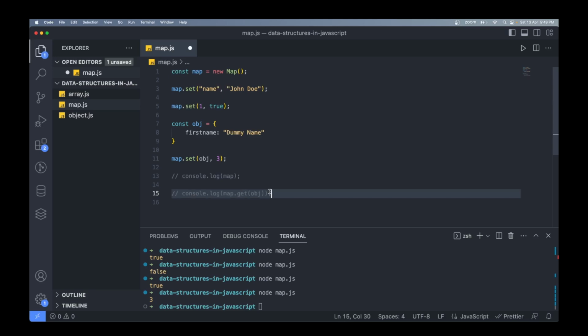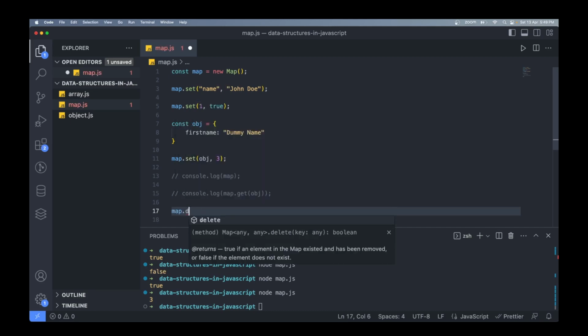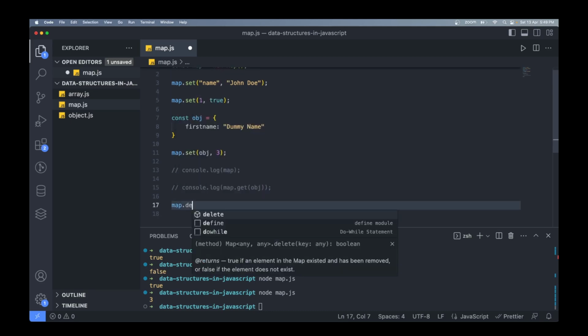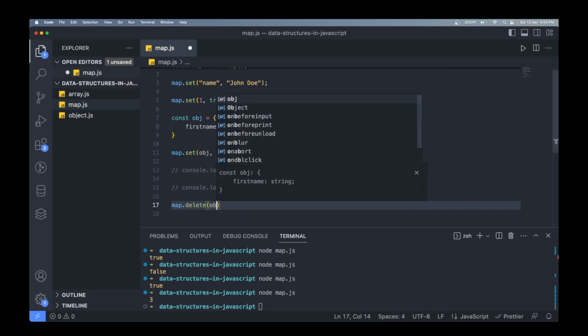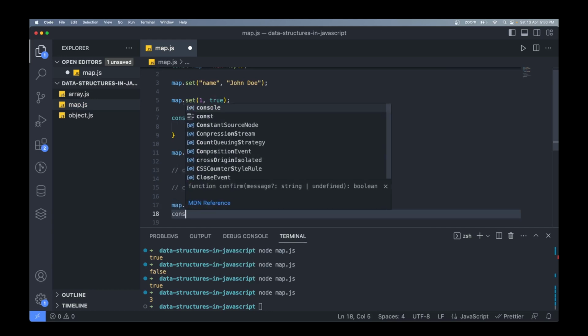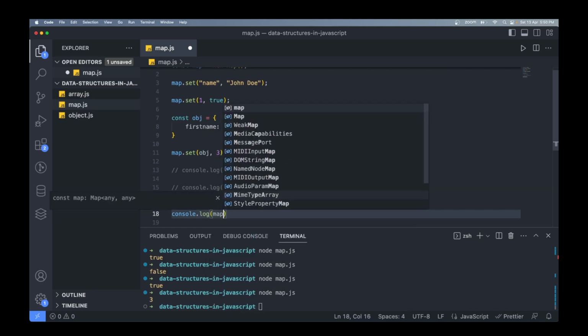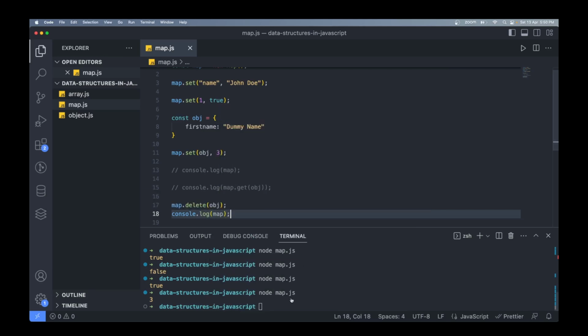And the last operation that we are going to see is the delete operation. So we can just provide a delete operation over here, and it just takes the key, so it does not take anything else. And if I just print the map over here, okay, so now we are seeing that when we print the map after deleting the object key, it is no longer there, right?